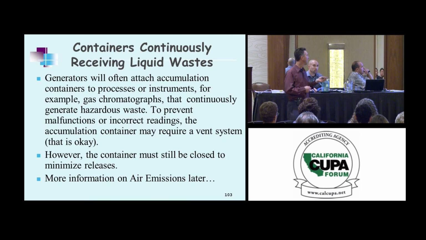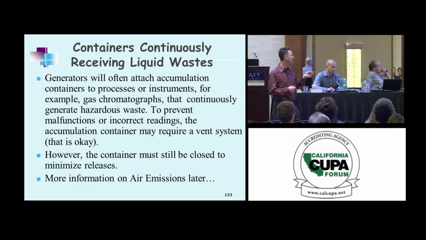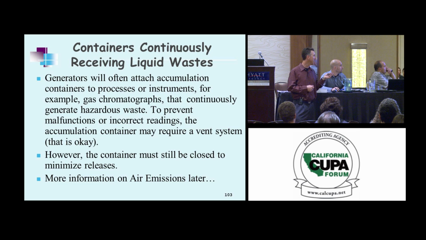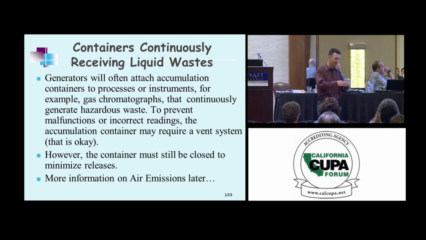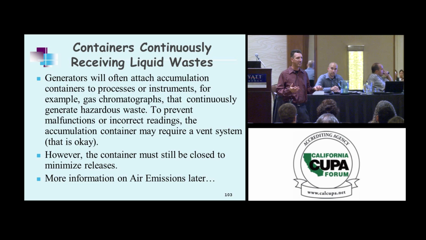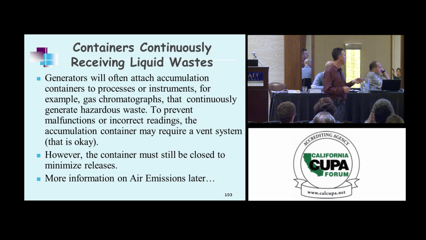All right. So something that we wanted to point out: containers that continuously receive liquid waste, like gas chromatographs. This is common, and the containers may have a vent system, which is okay, and the container, though, must be closed to minimize releases. It gets hard. I've seen some of these processes, they try and use the, what's that, stretchy wax paper stuff, or I've seen foil used. I've seen special caps that they've come up with from manufacturers to try and keep the VOCs in there. But John will talk about air emissions later.